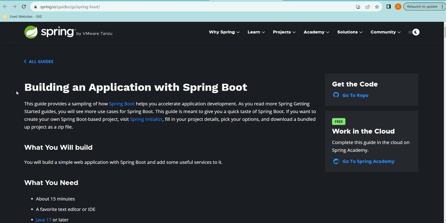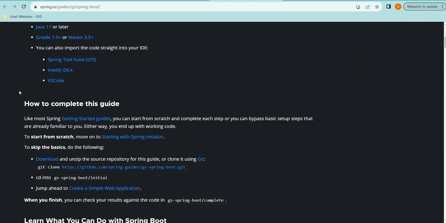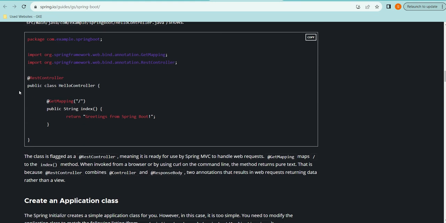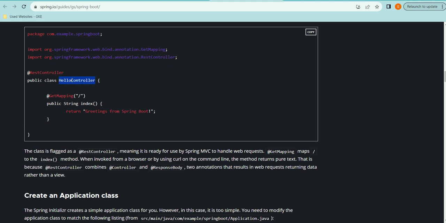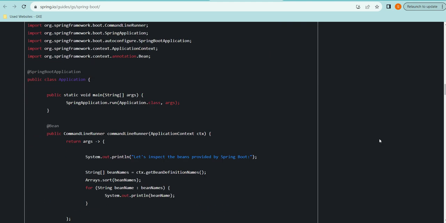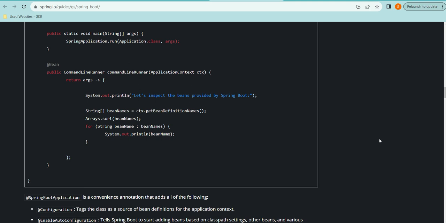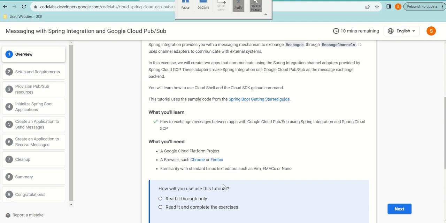It is building an application with Spring Boot, and it is just a controller. It is going to be just an application which has one controller called HelloController with a get mapping to the root. So whenever you open the application, you'll see the greetings from Spring Boot message. So this is just a basic Spring Boot application which Spring has provided on their website, and that's what we are going to use today.